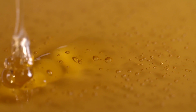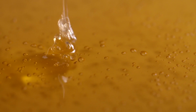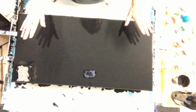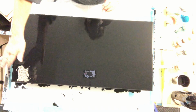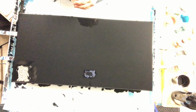I like it to be more silky and smooth, like warm honey, or I can compare it to when I pour my shampoo into the palm of my hand. It's just very creamy and silky, and that's the way I like my base coat and all of my paints to be. So not gloppy. If it's glopping as you're pouring it onto your canvas, guys, it might be a little bit too thick. So I hope that helps.